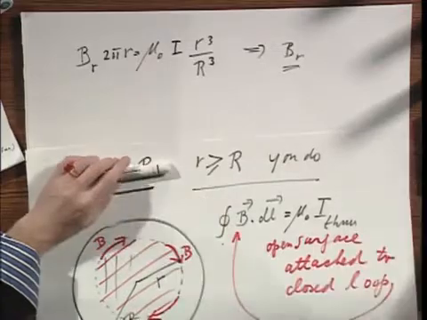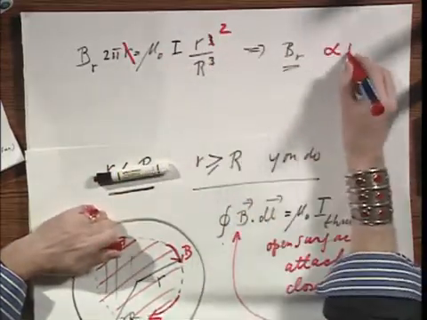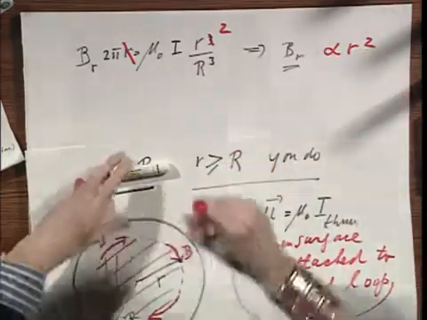If the current density had been the same throughout the whole surface, not linearly growing with r, but the same, then you would have found that the magnetic field inside the wire would have grown linearly. Zero at the center and growing linearly to the outer radius. Now it grows in a quadratic way, in a parabolic fashion. I think you should try to convince yourself that it's linear if the current density had been constant throughout.